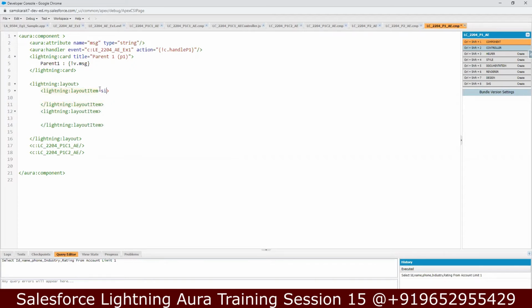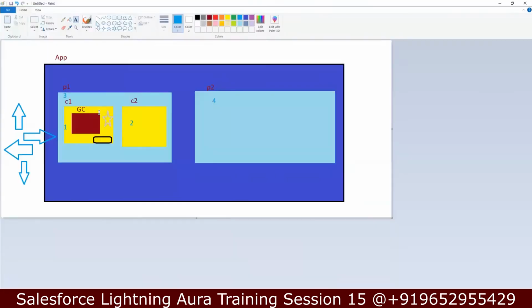Let's take a size equal to 6, and padding equal to around small. And let me put child component 1 in the first layout, child component 2 in the second layout. Okay, now the layout is ready.